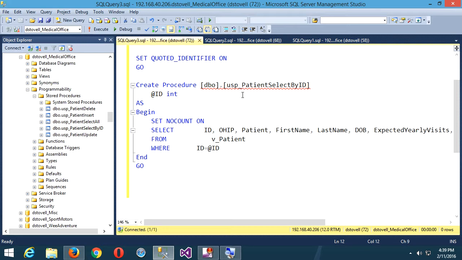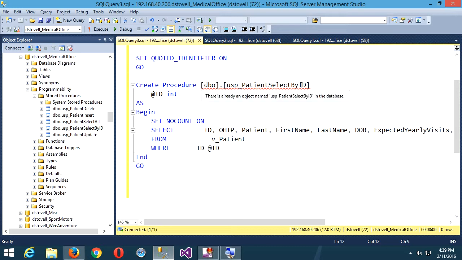I mentioned in our earlier discussions that one of the most common filters, if we want to return multiple records filtered by something in particular, is a foreign key value. We have one foreign key value in the patient table, the doctor ID. So we can anticipate that, although it's not one of the 5 standard stored procedures, the client application might want to list patients filtered by one doctor as opposed to seeing them all together. With this up on the screen, I can very quickly make that one change.